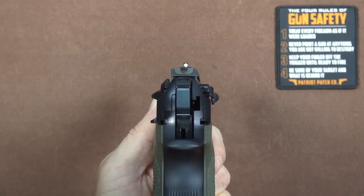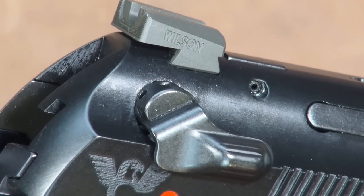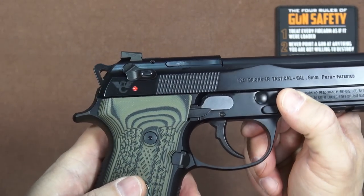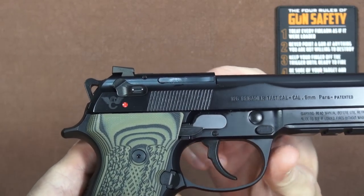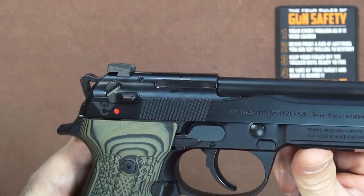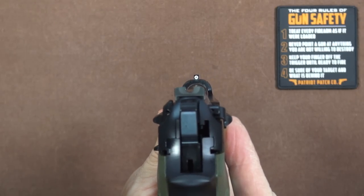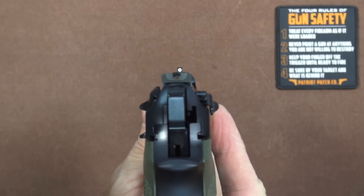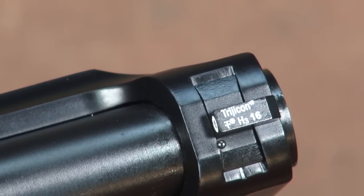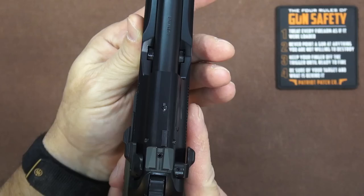But it's got that blacked out U-notch Wilson sight. Wilson calls it the battle sight. It is steel, of course, and it is well equipped to run the slide from the front edge of it if you needed to. It's very square, and you got some good meat there to grab a hold of. Out front, you've got a Trijicon tritium, nice white circle around that tritium insert in the center. It is in a dovetail, so it can be adjusted for windage and easily changed. And the rear sight also can be adjusted for windage.